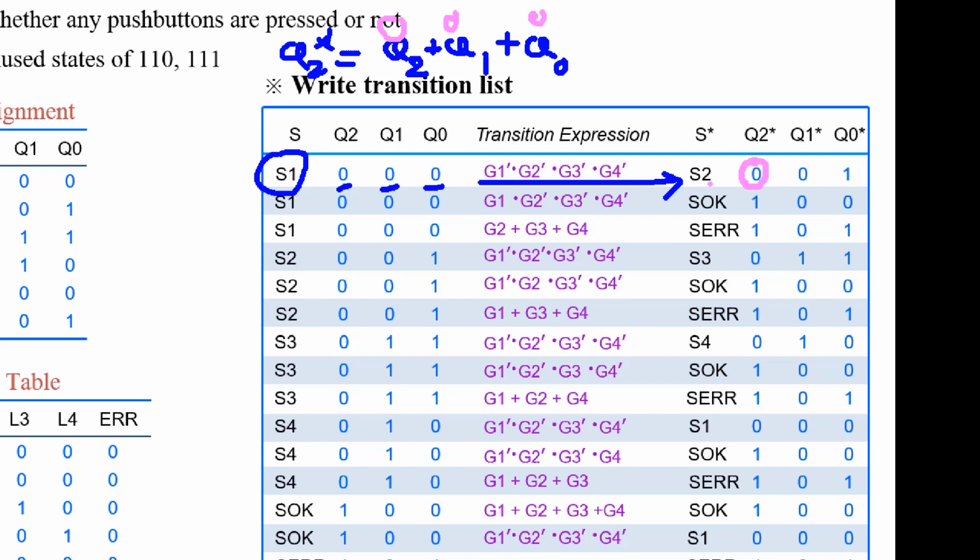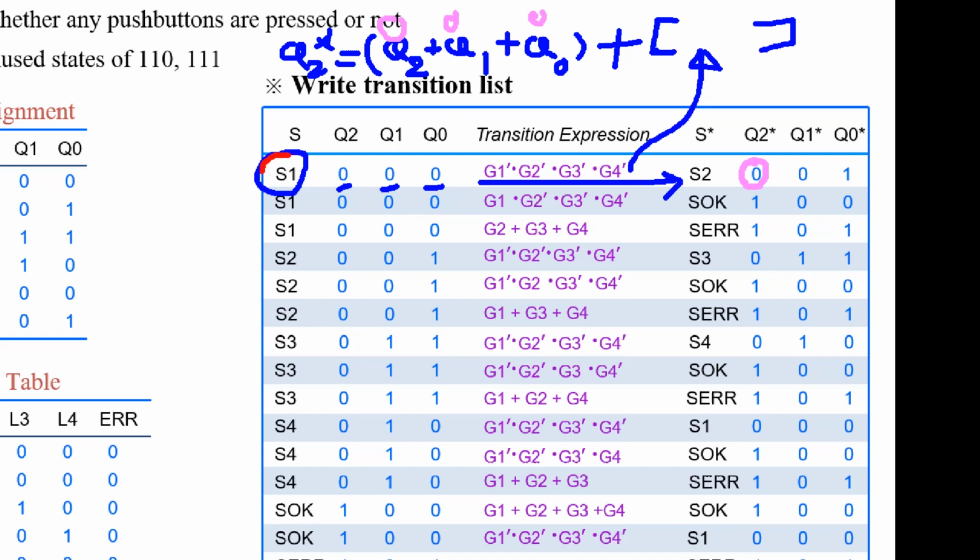But if you go to this state, this input condition must be true also. So what should you do? Should you use AND or OR? If you use AND with this input condition, what happens? This is 0, right? 0 and anything is 0, which means no meaning for this input condition. So you should use OR, right? But if you use OR and write down this input condition, G1' and G2' and G3' and G4', what happens?